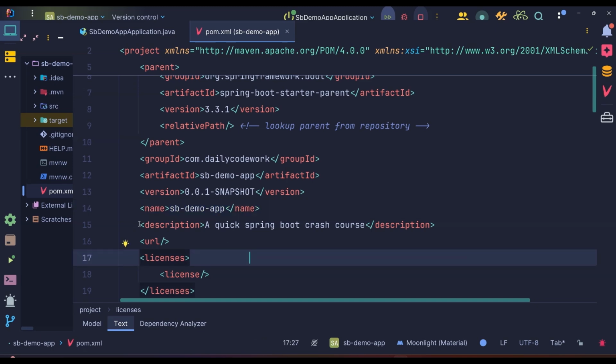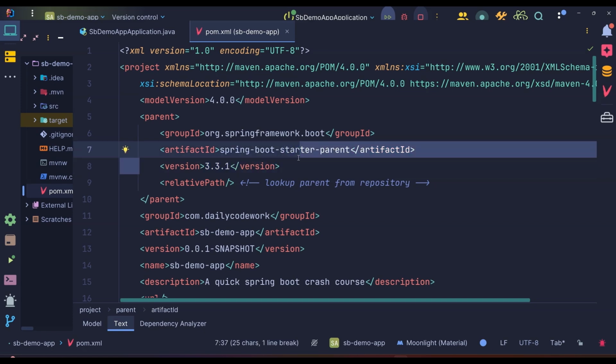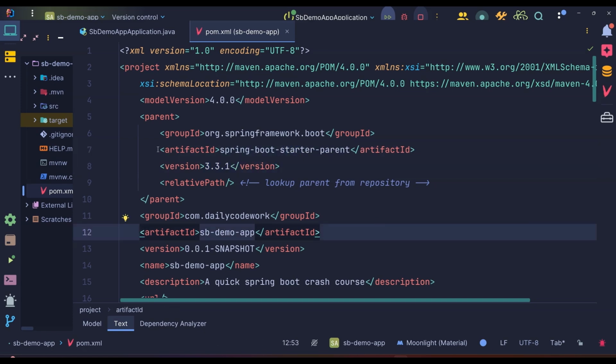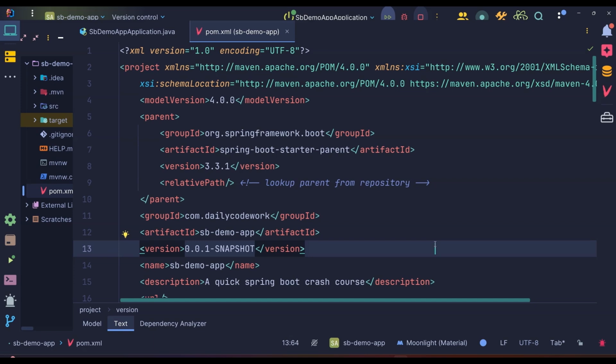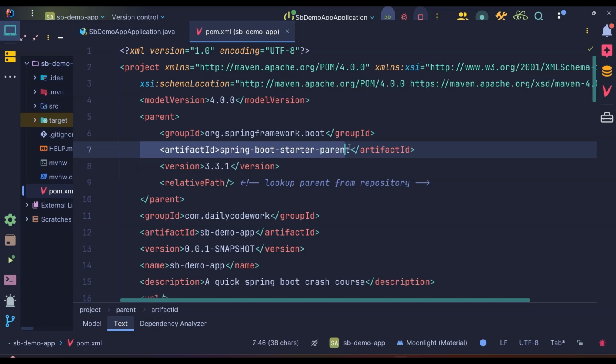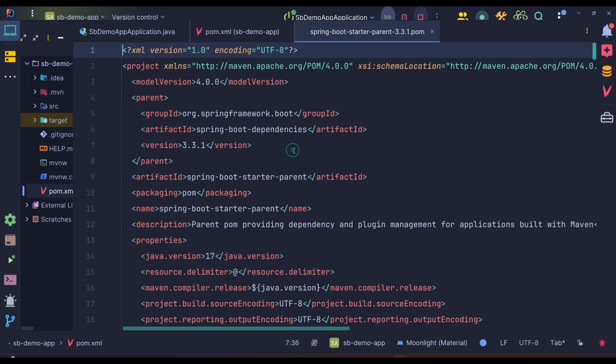And also we can change the description. Anything we want to do, we can change it right here. So when the project gets loaded, it's going to pick up the new changes. And here we can see that we're using Spring Boot version 3.3.1. And if you look right here, we're using the Spring Boot starter parent. Remember last time that Spring Boot is a project on top of the Spring Framework. And so this Spring Boot starter parent consists of a lot more dependencies.